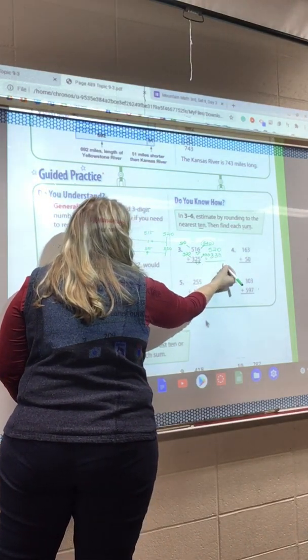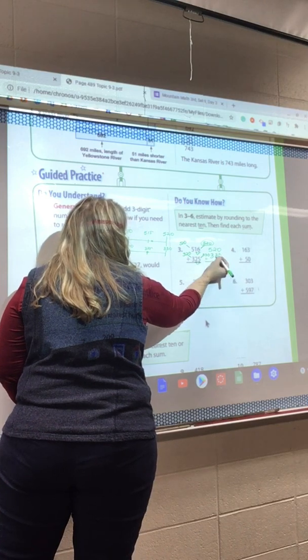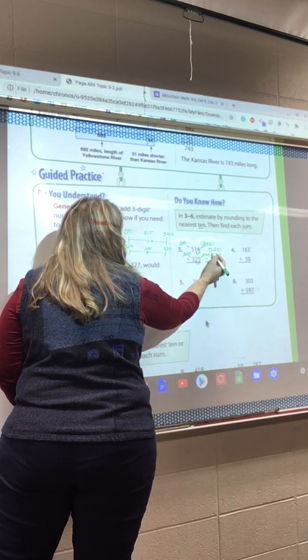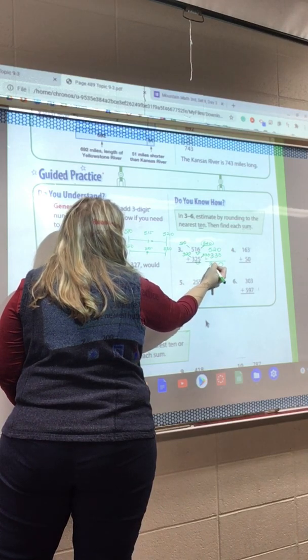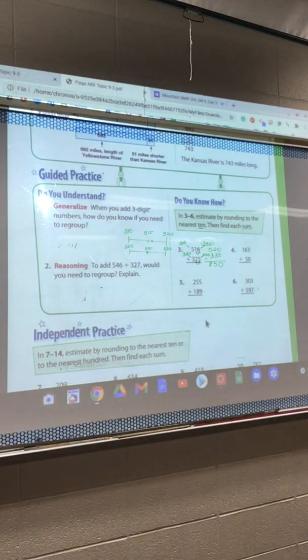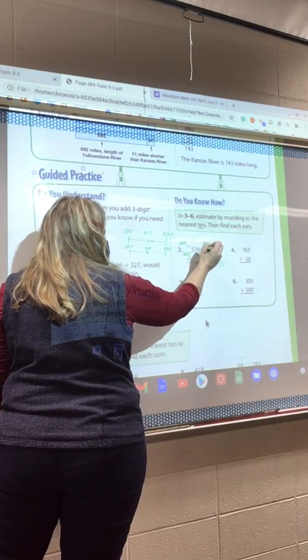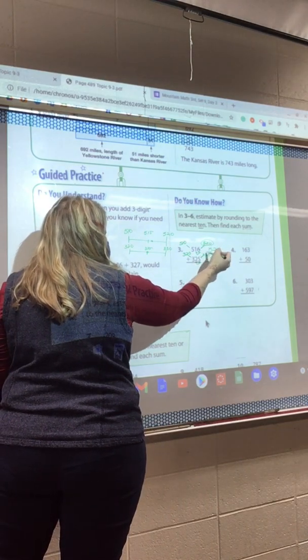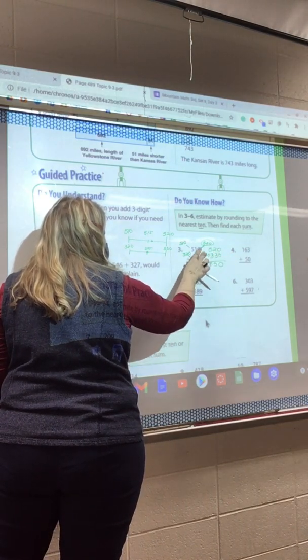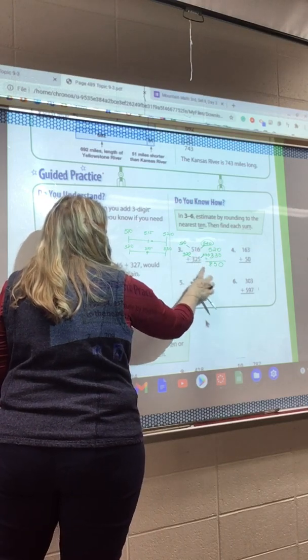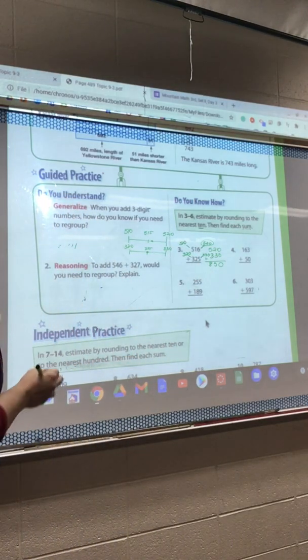So 0 plus 0 is 0. 3 plus 2, 5. 5 plus 3, 8. You notice that I always start with the bigger number and then add the extra ones? So we got 850. Okay, remember community property says it doesn't matter if I start with the top addendum or the bottom addendum, I'm still going to get the same thing. Alright, now I go back and erase this. You guys are using pencil, so you should be able to erase yours too.